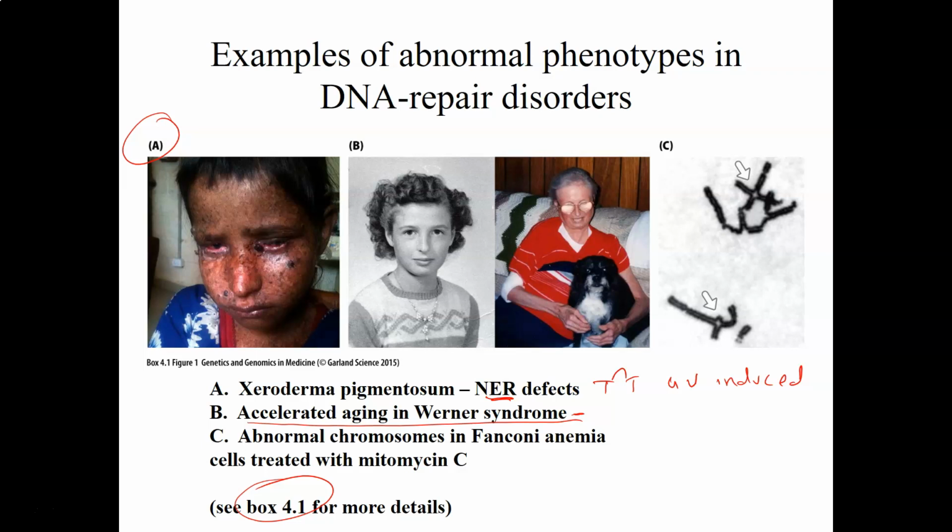We'd have to look at this box to see what the actual ages are. And so the question is, how old is this person? So this is her when she was younger. This is her when she's older, but she looks pretty old, and we'd have to look that up. Actually, I'm going to pause right now and go look that up. Okay, so she's 13 years old here, and 56 years old here. Just for reference, I'm 57. So make of that what you will. She looks a lot older than 56, and that's the point.